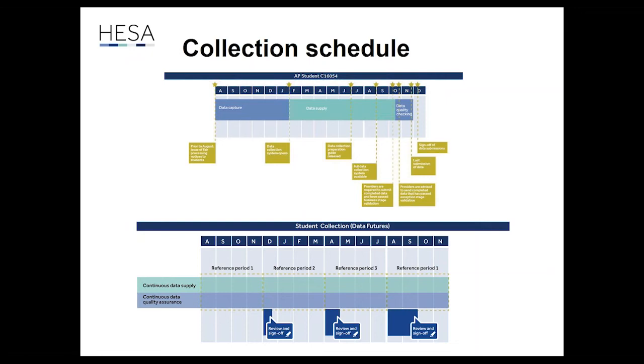So as I said, you're collecting the data throughout the year and saving it up for that final submission a year later. In this new data collection, as I said, it's constantly open, so you'll be able to submit that data as it happens, as you have it available. So rather than saving up all of that process and quality assurance for a bit of a bottleneck in that October-November time, you'll be able to spread the load throughout the year and submit that data as it happens. So all your enrolments can be submitted in September if that's when your enrolments are.